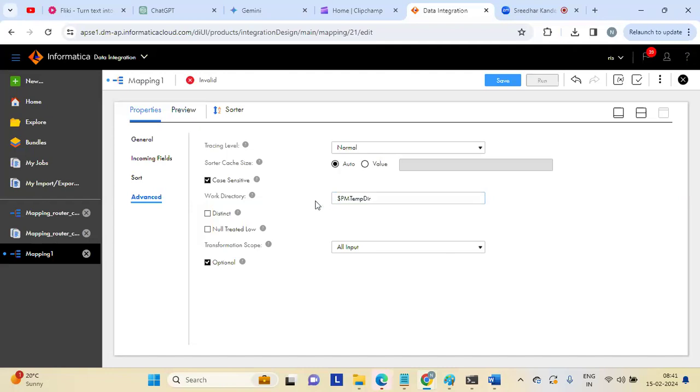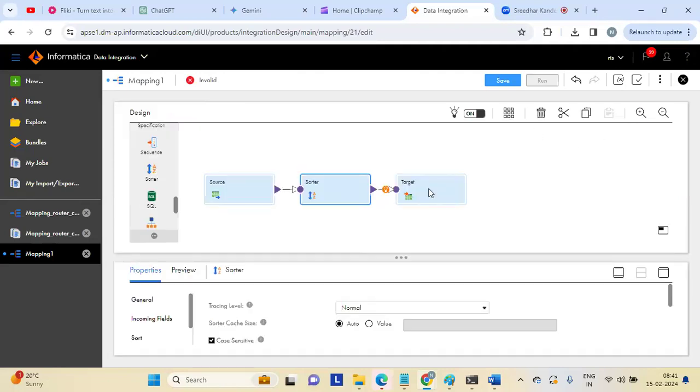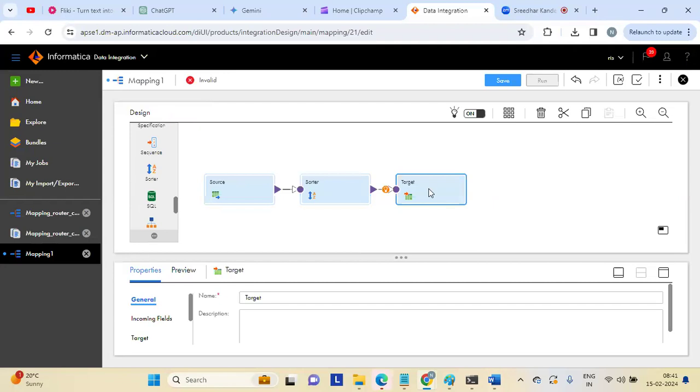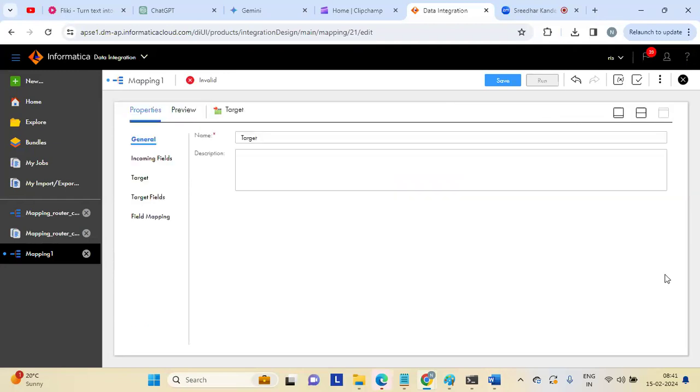Fine. On top of that, we can also use the distinct option to remove duplicates. Yeah. So let us see one by one. Plain sort, we'll try to apply, and see whether we are going to get the data organized in descending order or not.